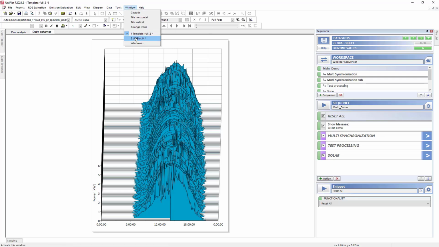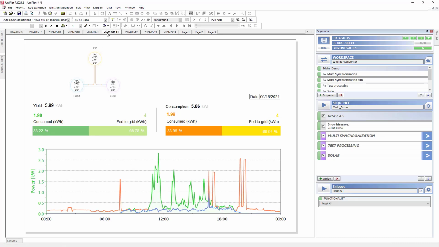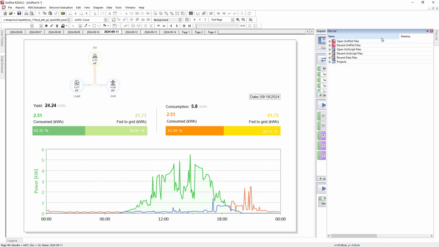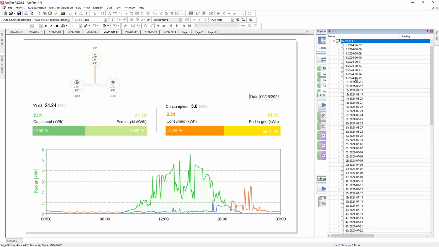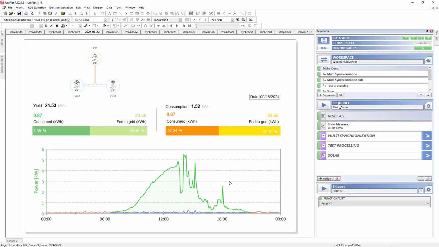Now let's open this template and I can see all the pages that have been built. Let's see that in the file list. Okay, and I can navigate and see production day, maybe a cloudy day, and all the information I want that was gathered from the web server.